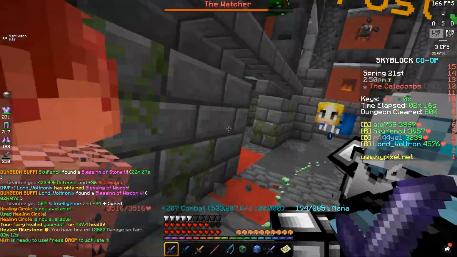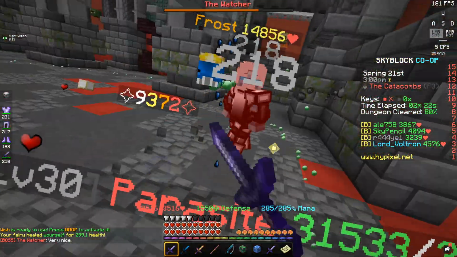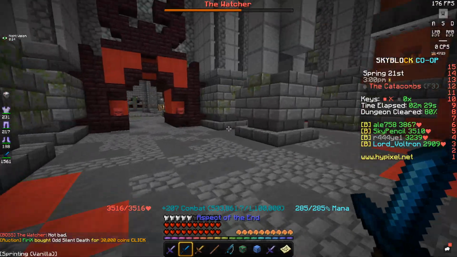Like, this gives 200 combat EXP. Lost Adventurers, Frozen Adventurers, Shadow Assassins, whatever it is, give about 1.3 thousand EXP, I believe. It's just by far the best method to grind combat EXP.